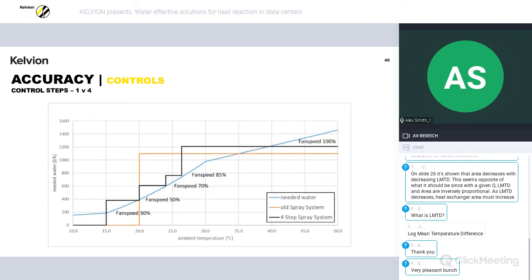So previously, I mentioned that the spray system was able to turn on and off sparges and also have a boost pressure. And so we see that here. As we increase the number of control stages now from 2 to 4, we get closer and closer to this blue curve, getting as close as we can to applying the right amount of water at the right time. We will still overspray at times and underspray at others, but the more sophisticated our control algorithms become, and the more control that we can put into a product, the less waste that we will observe.